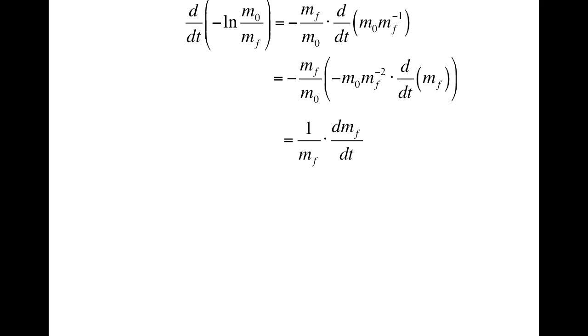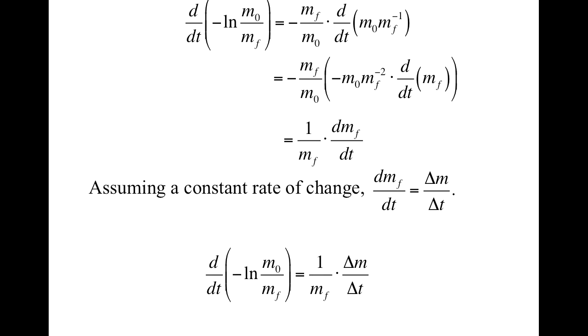And I reorganize the derivative into dmf by dt. But what is the value of dmf by dt? Remember that derivatives measure the rate of change of something. If we assume the rate of change of mass is a constant, then dmf will be the amount of mass loss, delta m, divided by the time interval, delta t. Which, if you look back, is exactly what I needed the derivative to come out to be.